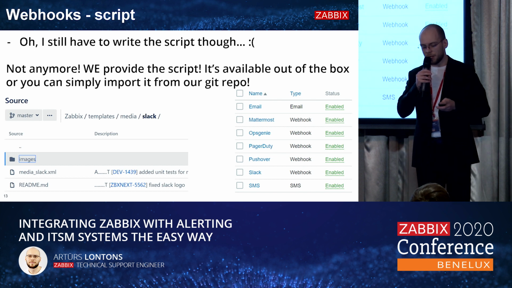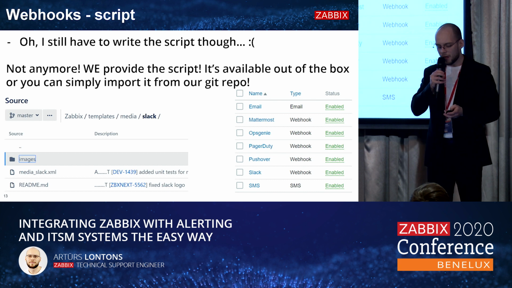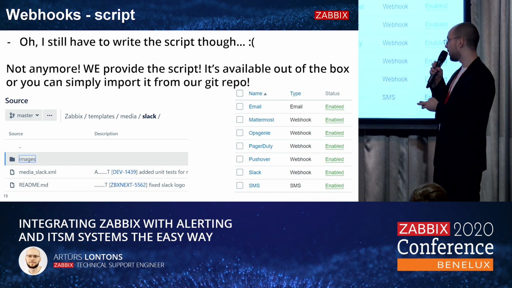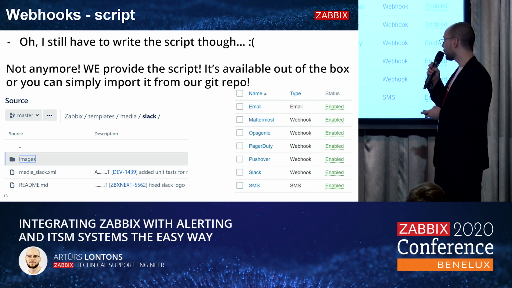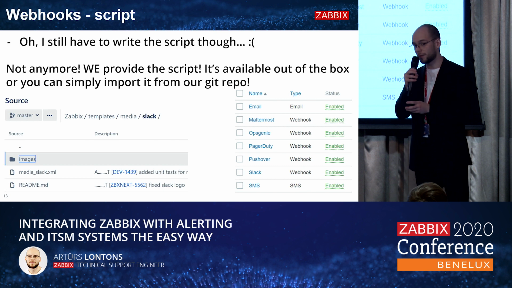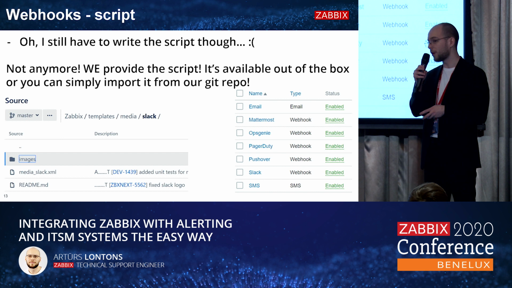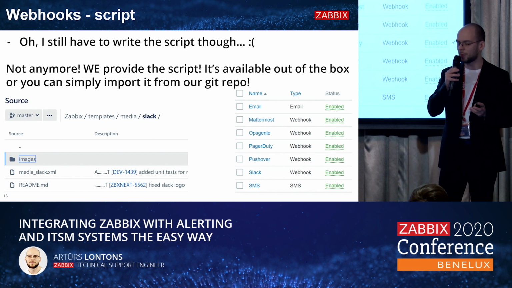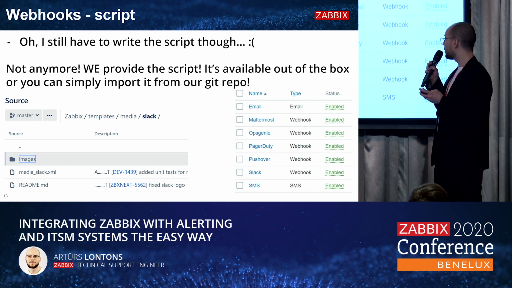If you open our GitHub page, you can take a look at the existing media types. Over here, you can see we have an XML file, which is importable. You can import it. For our Slack integration, there's a README with screenshots, with step-by-step instructions, also from the Slack side, how to integrate it, how to get the bot token, how to prepare your Slack instance. This is just an example with Slack that I'm using because it's quite simple. And yeah, you can get this going.